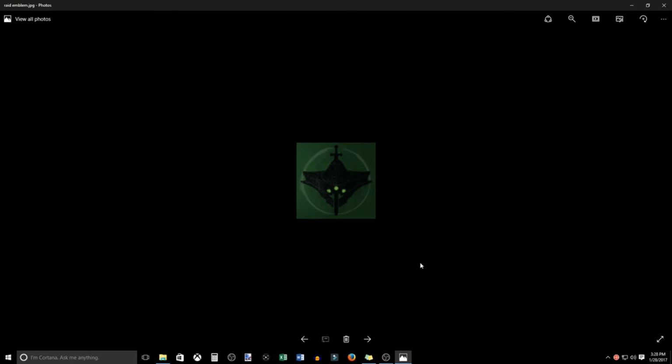That's all it's referred to in the database. And it's pretty much just Crota's head getting severed by a sword. Now, I hope that this is the emblem that we get if Crota's End comes back. This is a lot cooler than the original Crota's End emblem, in my opinion. I think this one would be very cool to put in the game.